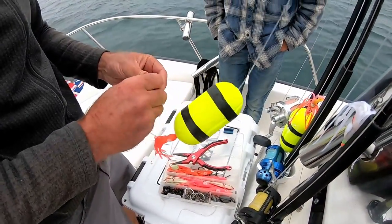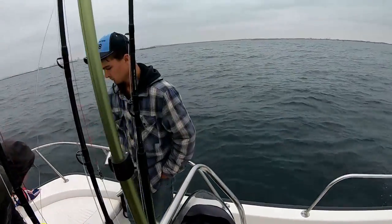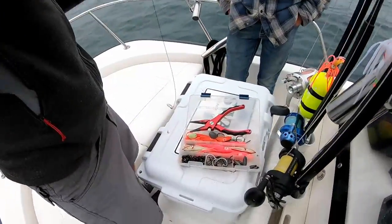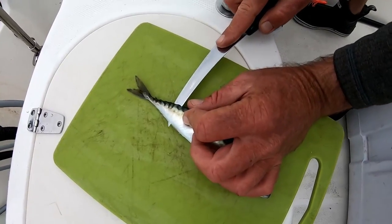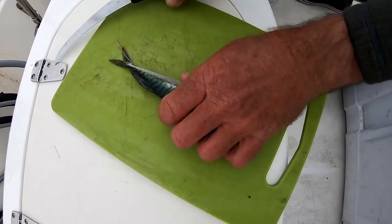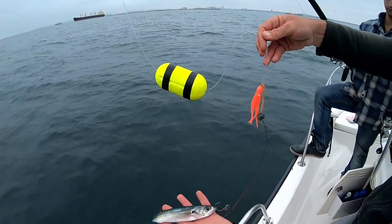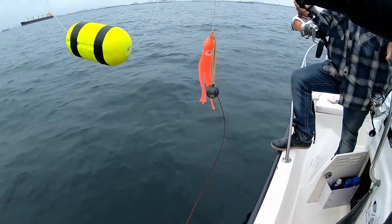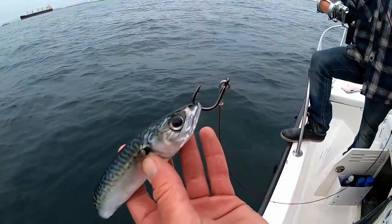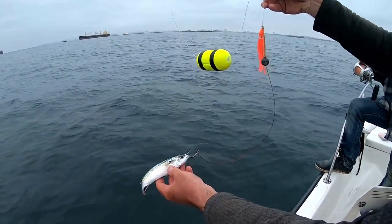Underneath that, just to sink the bait down a little, we have a couple of egg sinkers and a hoochie. At the end of that you just put a hook and throw a mackerel on there. So: throw your float on, throw some weights underneath it, get a hook, put a mackerel on. We're going to throw these out and drift through the water, waiting for something to come through and smack it. What Dale normally does is just fillet out the last couple of inches of the mackerel so they flutter in the water.